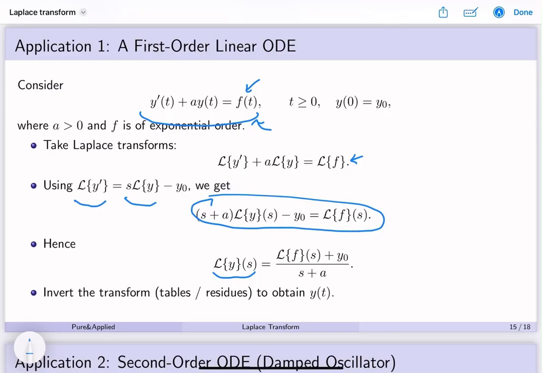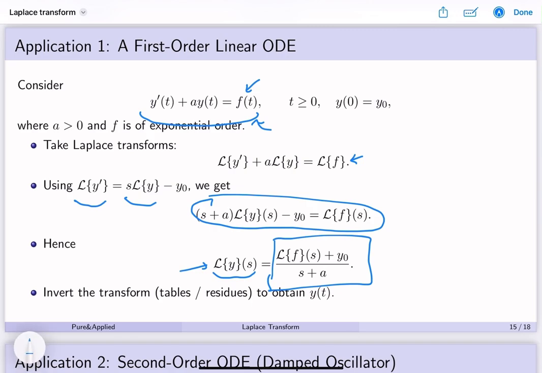And after you arrive at this, you can go to your favorite Laplace transform table that relates the Laplace transform and its inverse. If you know the Laplace transform of a function and you want to get the inverse Laplace transform, you can get it from a table or whatever. You can shift the contour and calculate the residues, just as we mentioned, using the inverse Laplace transform formula.